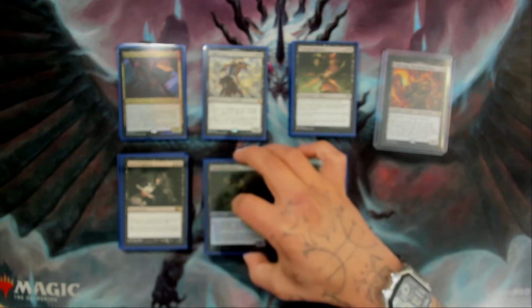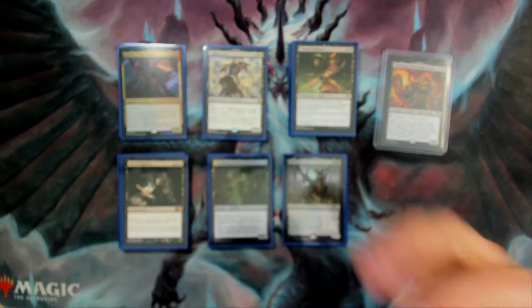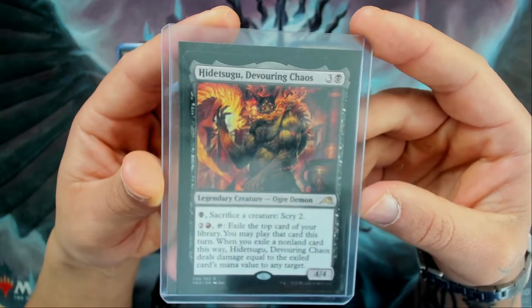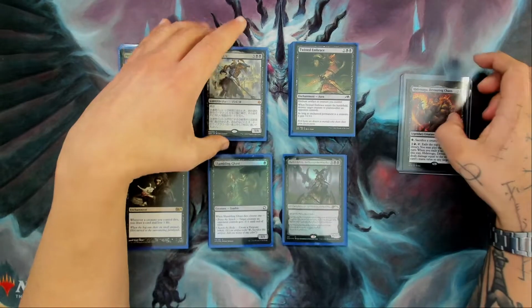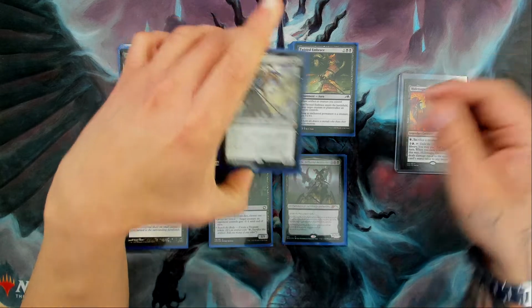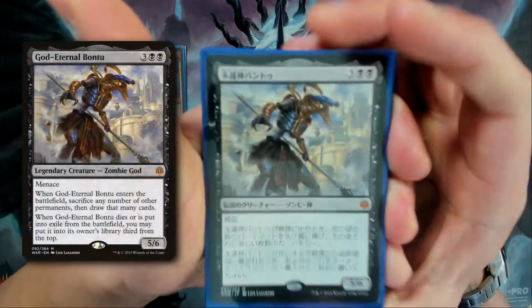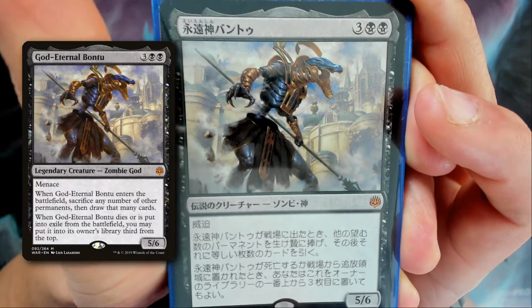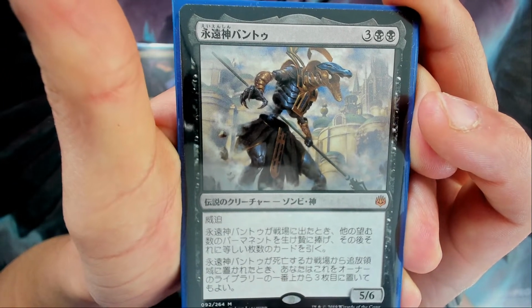Because we are sacrificing our creatures, we need a way to sacrifice them other than through Hidetsugu. So here are some of the cards that we have. This is God-Eternal Bontu. This enters the battlefield and you can sacrifice any number of permanents, and then you can draw that many cards.